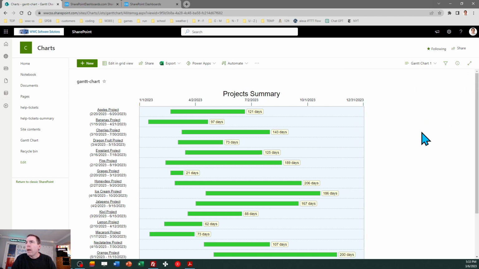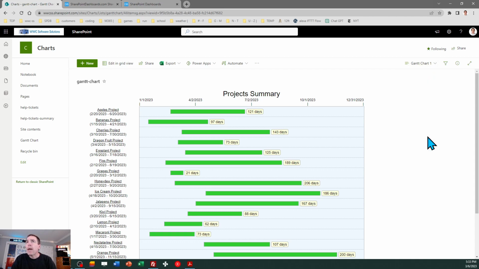Another thing I don't like initially is usually when you're looking at a Gantt chart view, you want to see kind of a progression. And what I want to do is sort my records so that this Gantt chart is more meaningful to me. Specifically, I'd like to see the projects where the start date's the earliest and have that progressing. You'll see what I mean in a second.